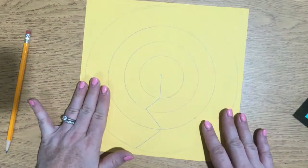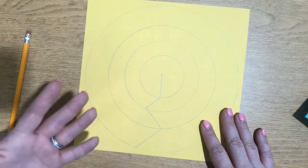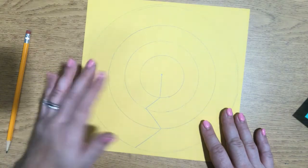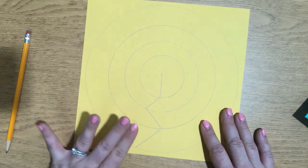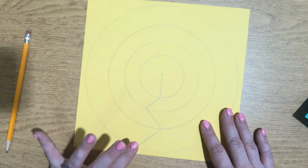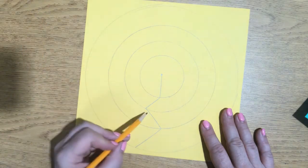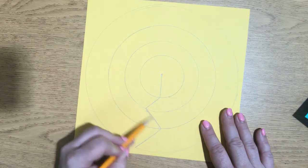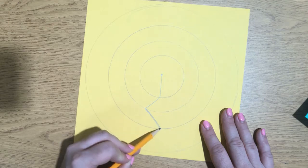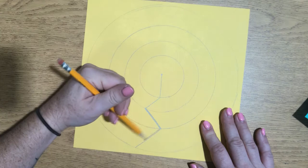So looking at our piece, you'll notice I have a nice thin line. But last year we talked about things that are in the distance are always going to be smaller, right? And things that are closer to you are going to be larger. So what I would like you to do is your third line right here, we're going to make it just a little bit thicker, okay? And then my last one, I'm going to make it nice and thick.